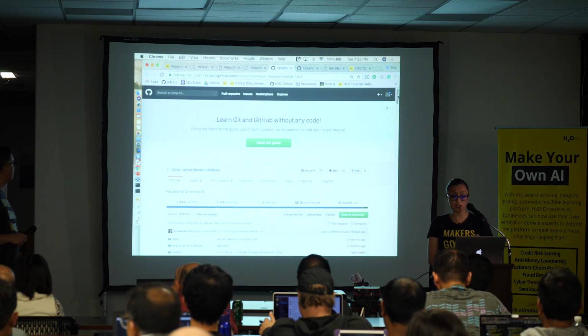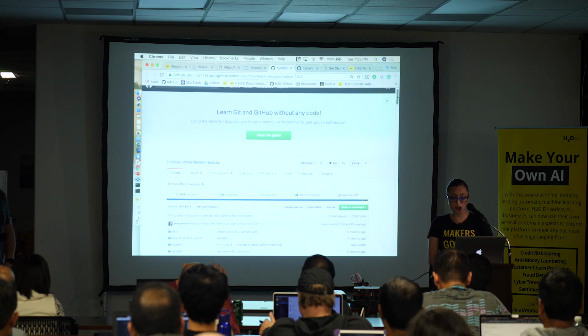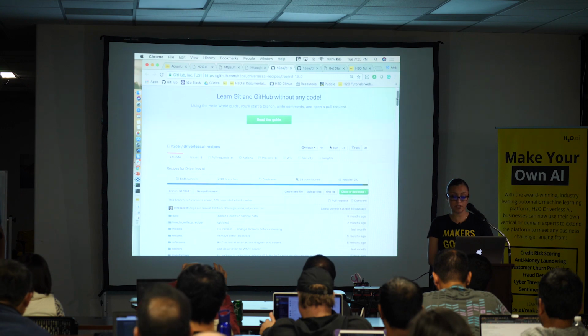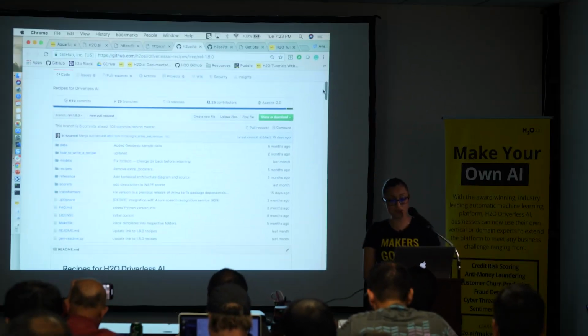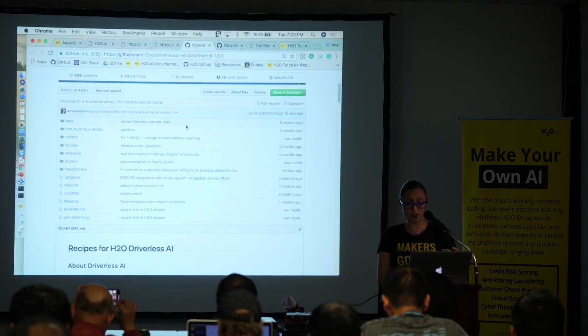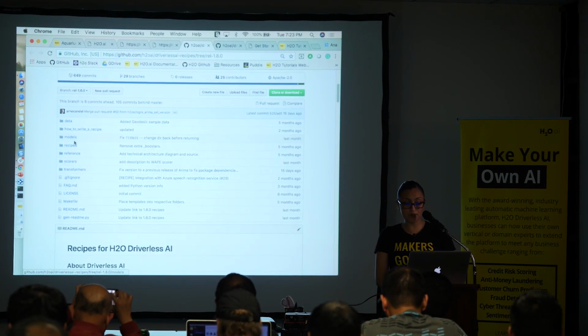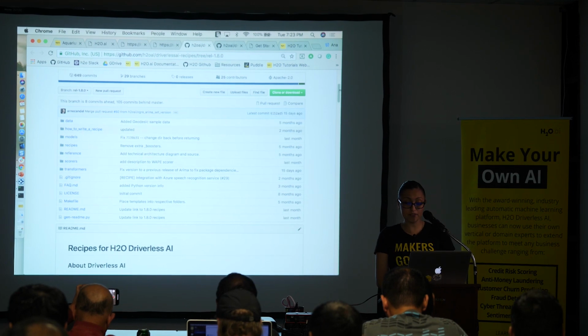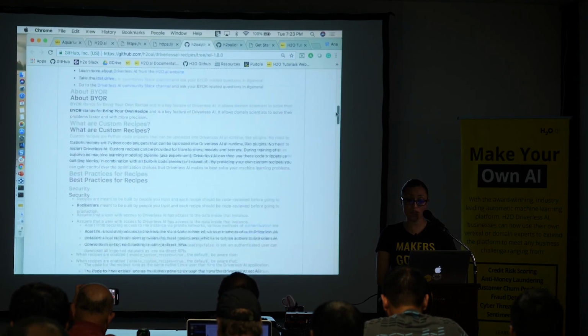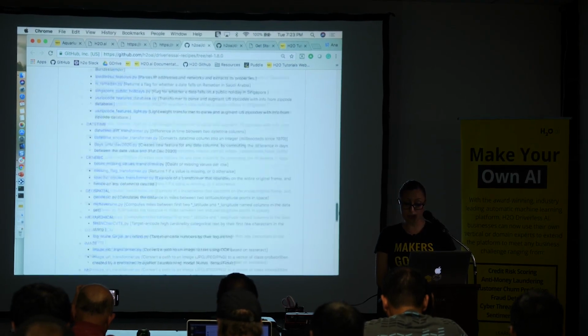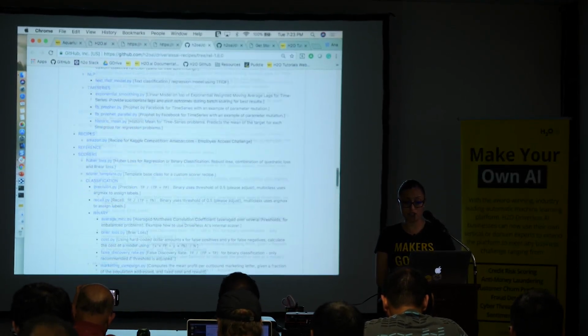Okay, so just to recap, we do have the GitHub page. If you're interested in learning more about the recipes themselves, we have the GitHub repo, which we went over. We went over the different branches. We went over the different models, recipes, scores, and transformers that we have available. They also provide a lot of documentation if you're trying to build your own, which I highly recommend. There's a lot of really good information on the site.